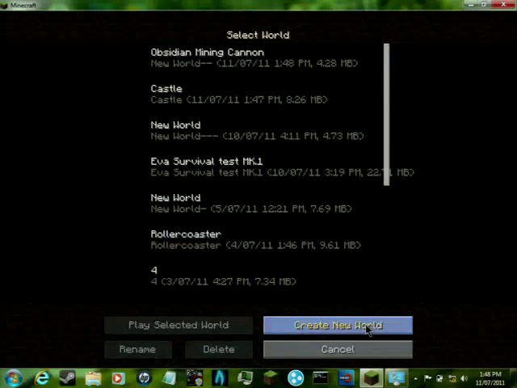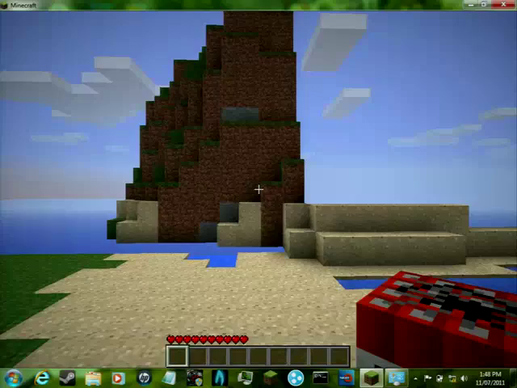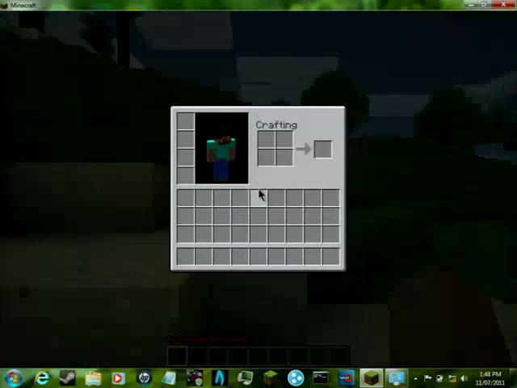Let's start a new world, call it New World, just randomly. And this is pretty much how to survive your first night. If you don't already have the game, I highly, highly recommend it. It's a very fun game. You can do incredible amounts of stuff.